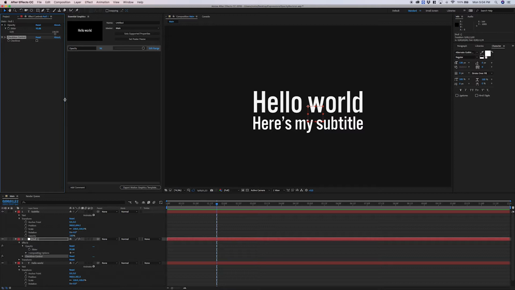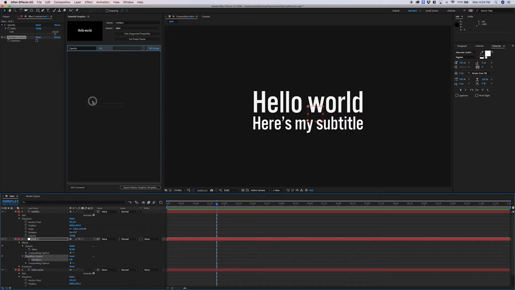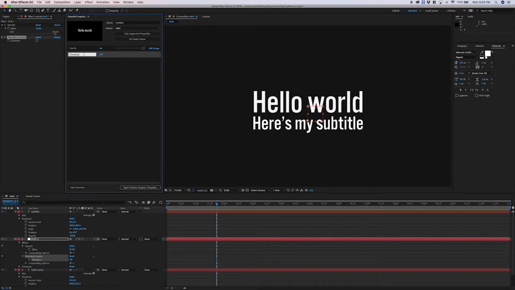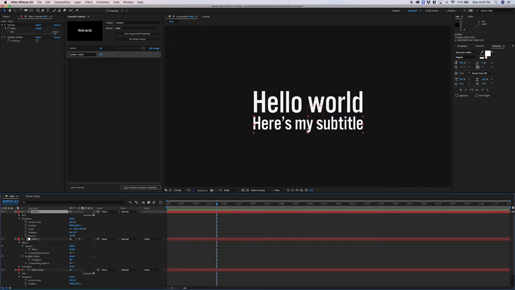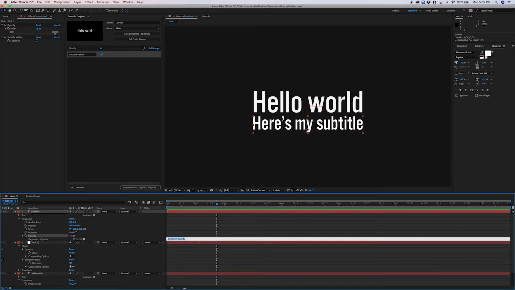The slider obviously has more settings, but the checkbox has a really cool simplicity to it. Everybody knows how to check something on and off, so it's really intuitive for all your Premiere users if you're making Mogrts. So let's go ahead and take that, drag it into our Essential Graphics panel, and call it Subtitle Visible. And why not rename it in our null layer as well? Subtitle Visible. Beautiful. Now, on our subtitle text right here, let's go ahead and hold Alt or Option, click the stopwatch, throw in this new expression, and let's begin.